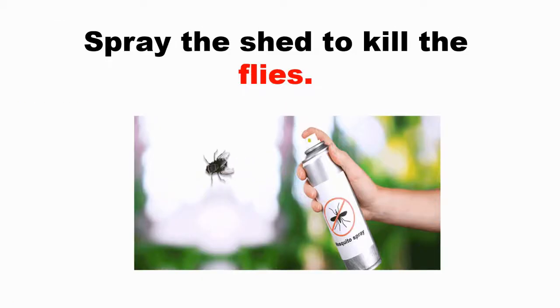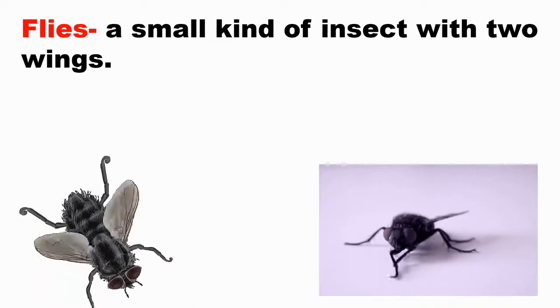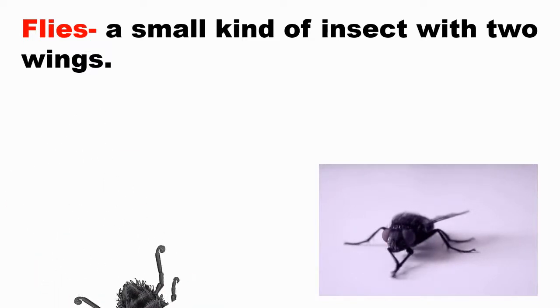Spray the shed to kill the flies. Students, there are many different types of liquid spray that are used to kill the flies or any other species to make the space clean and flies free. The third new word we get from this lesson is flies. The meaning of the word flies is a small kind of insect with two wings.